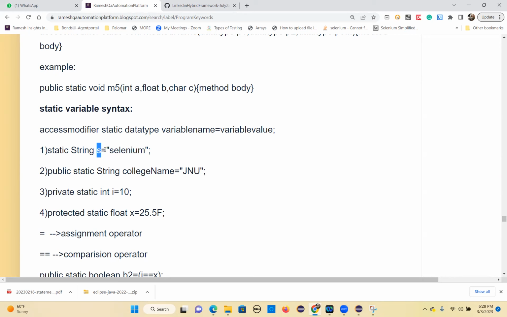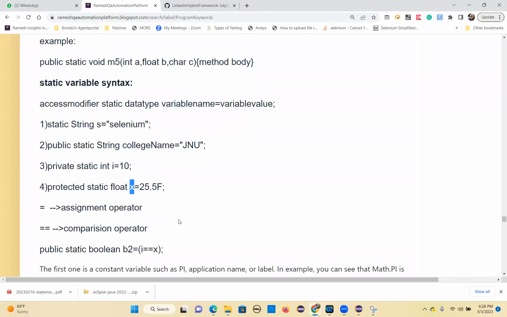Who is doing that? The assignment operator. Anywhere you put a single equal, that's the assignment operator. Now 10 will be copied to i, that means i contains the value 10. Now 25.5 will be copied to x, so x contains 25.5.